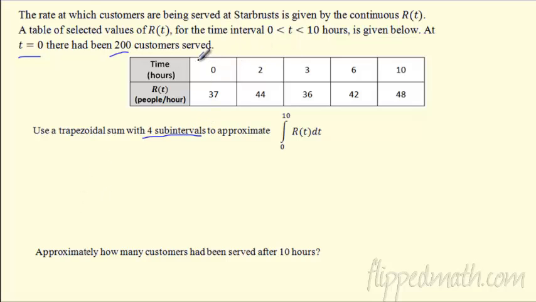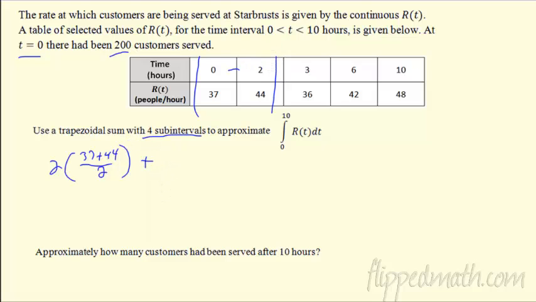So the first rectangle, remember, will be from here to here. If you want to draw a picture, you can, but I can't just pull the h out, because what is the h? The distance here is 2. They're 2 apart, times my bases, 37 plus 44, all over 2. So I've got to average out the heights.